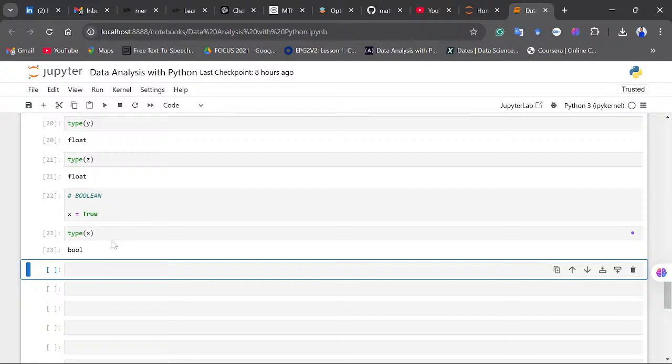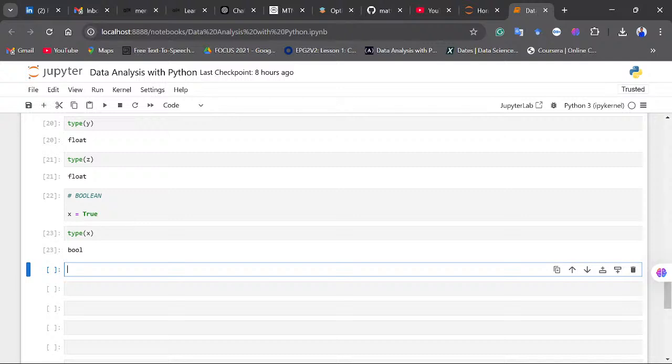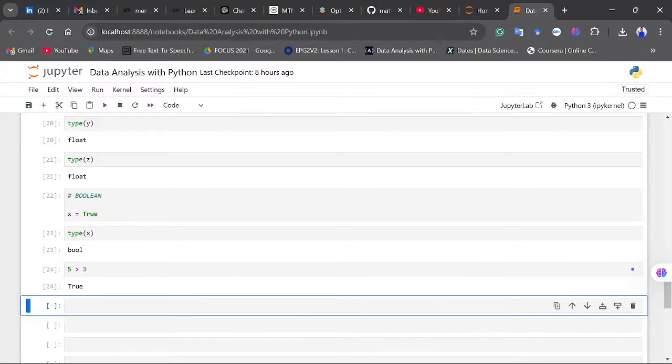And one way that we use the Boolean data type is to check for two things. For example, I can write 5 greater than 3. If I run this, it will return a Boolean true. Yes, indeed, 5 is greater than 3.